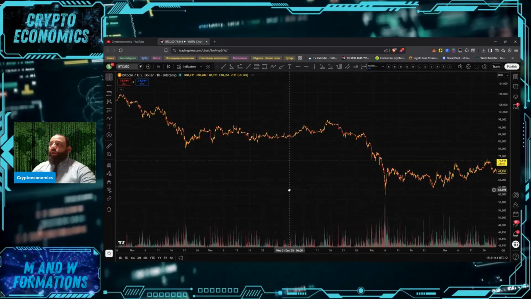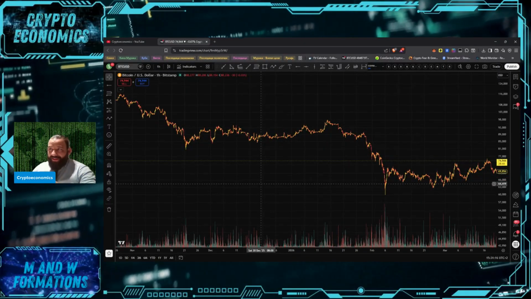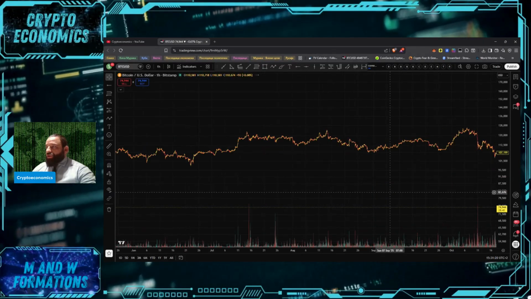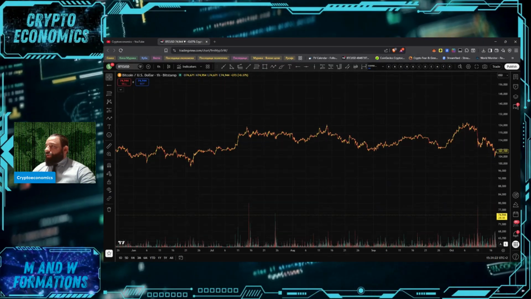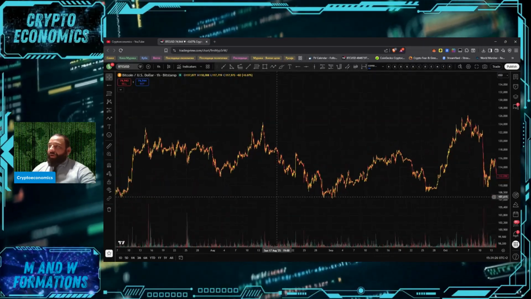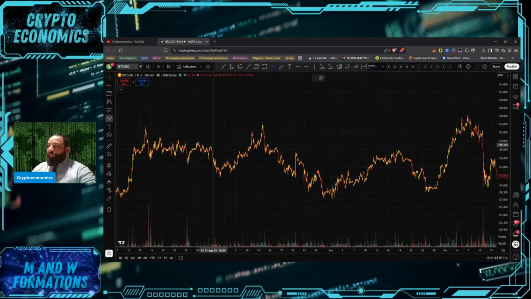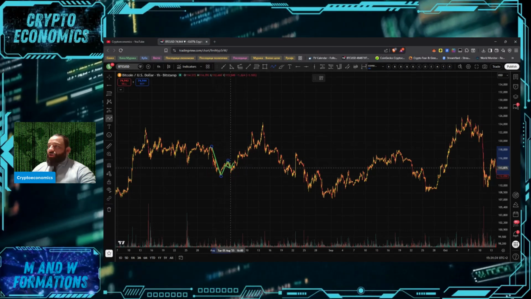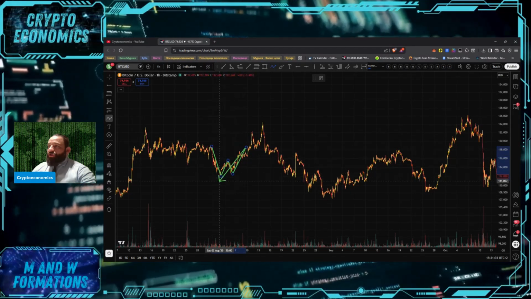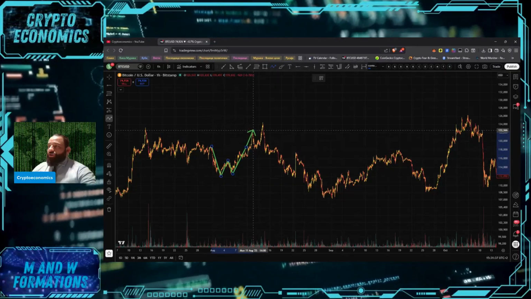And again, not always, but when you spot them, they're very lucrative and you can use them to your advantage. I will just find several more just for you to see that they are very common. For example, over here we can see a very common W, as we mentioned. We can see a double bottom formation, which means that we have already made the W and we continued onwards.